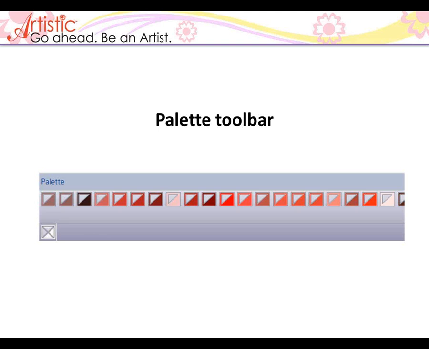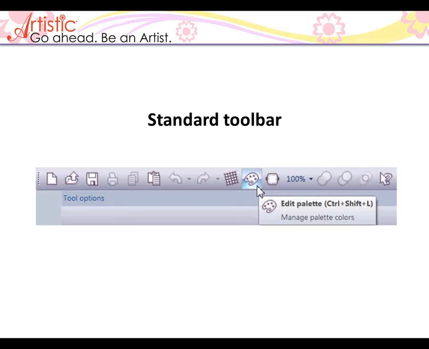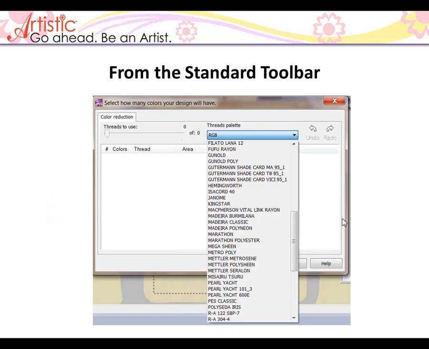Sometimes it's nice to work with the colors of the brand of thread that I'm going to be working with. In that case, I would go to my standard toolbar, remember that's above the workspace, and see where it says Edit Palette here. If I click onto that, it opens up a box and shows me the different thread brands to choose from.